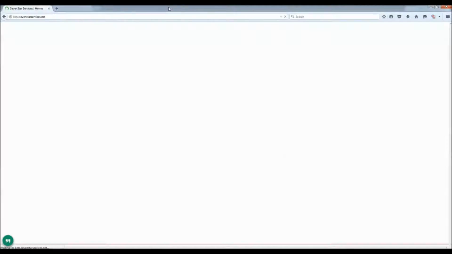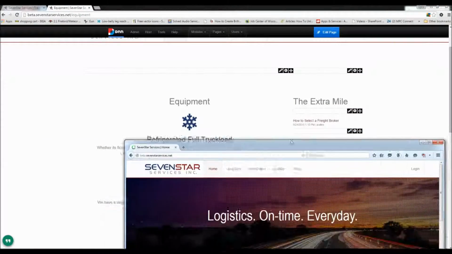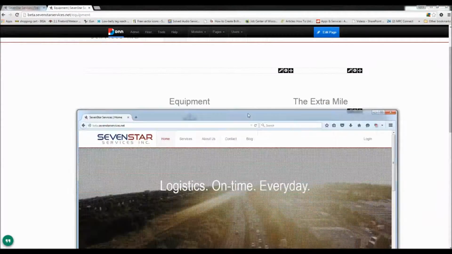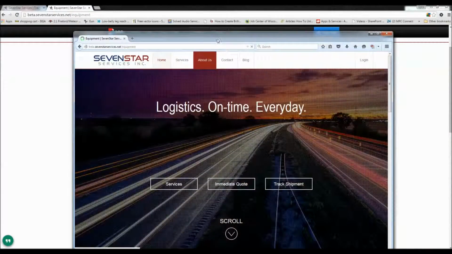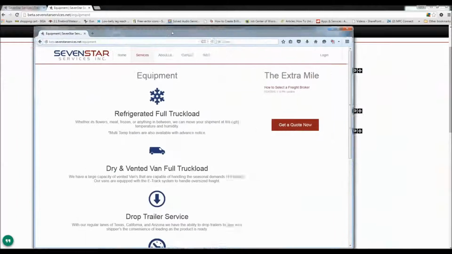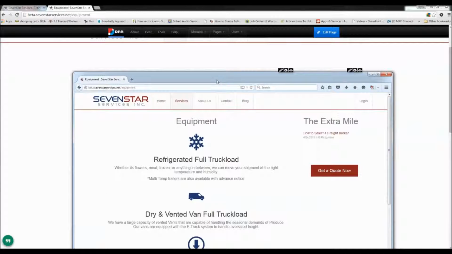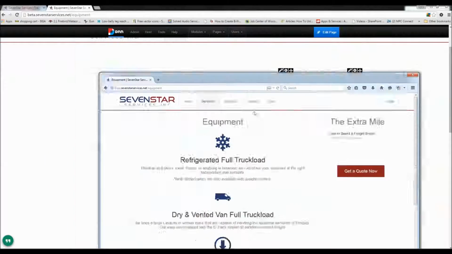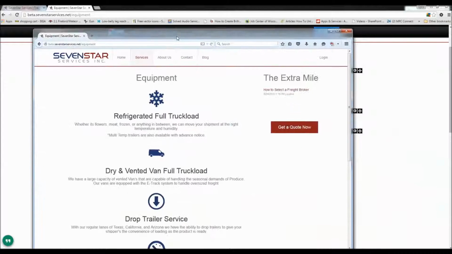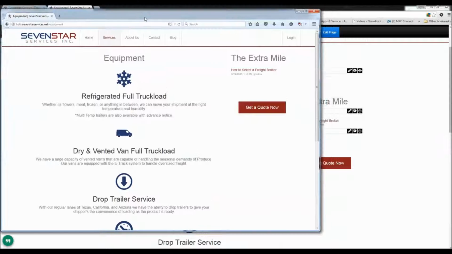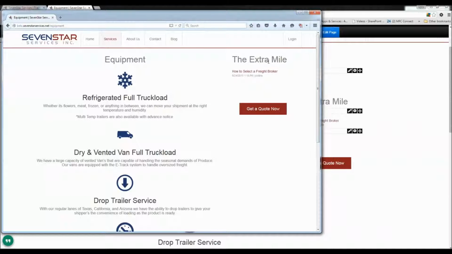Another thing I do too, since the stuff looks kind of goofy when you have edit mode turned on, I usually use Firefox and Chrome in tandem. I usually am logged into one and logged out of the other, so I can see what things look like when they're actually live. But see in the equipments page here, it looks a little bit different than what we have right there, but this is kind of how we want it set up.